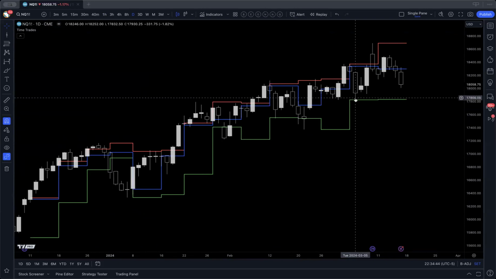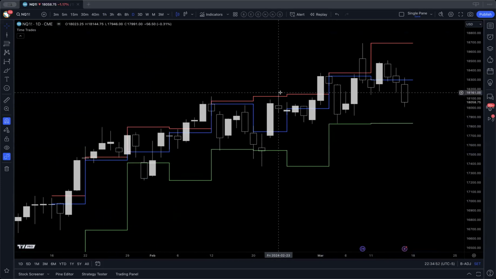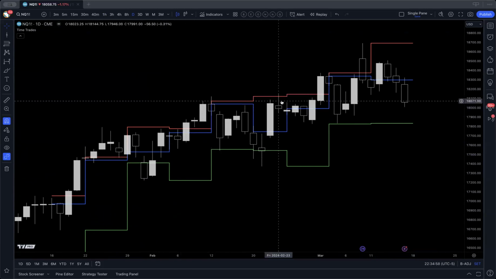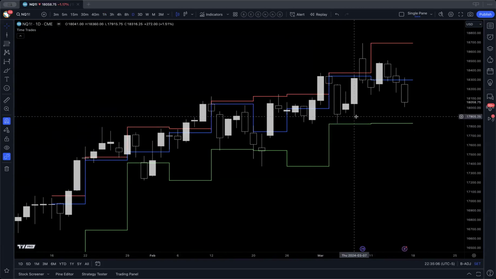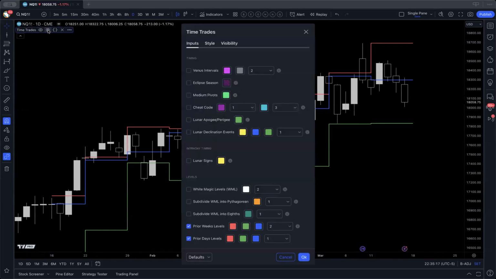And you can see how the prior week's low was a great entry over here on March 5th. And you can see how they tend to provide support, tend to provide resistance. This is where other time frame traders will enter the market, right? Because they'll want to sell at the prior week's high or enter at the prior week's low. And this is where a lot of trends get kicked off. So everything I've said about prior days levels also applies to prior weeks levels. And this just makes it convenient to put those on your chart. All right, so that is the time trade script.